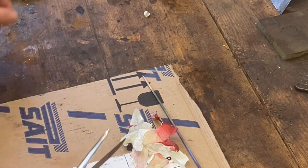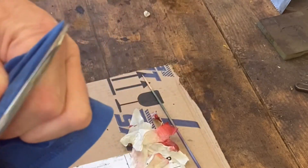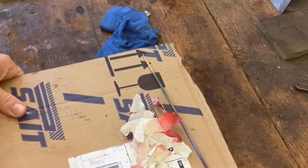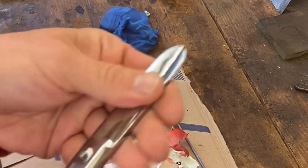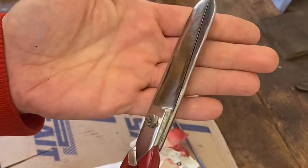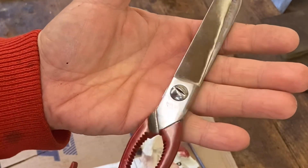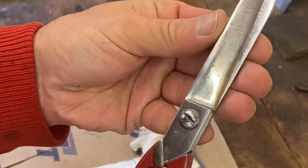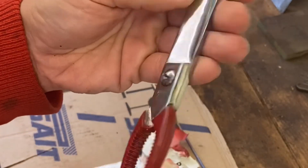Just give it a quick test, see if it does cut — just on this bit of material. Oh yeah, well they cut okay! So there you go — tidied them up, cleaned them up, and there you have it. An interesting set of scissors; they'll go into my little collection of quirky stuff.